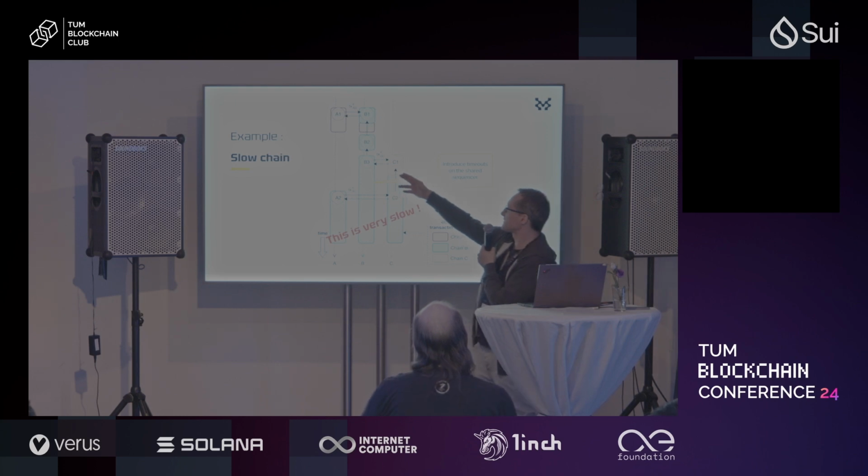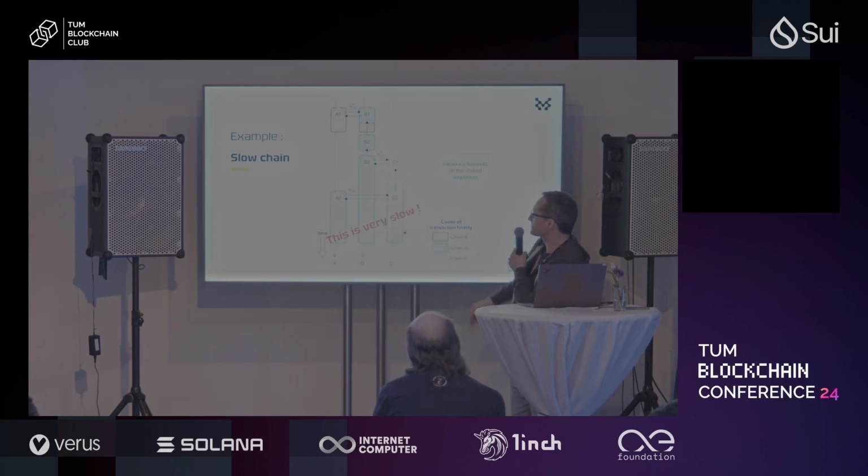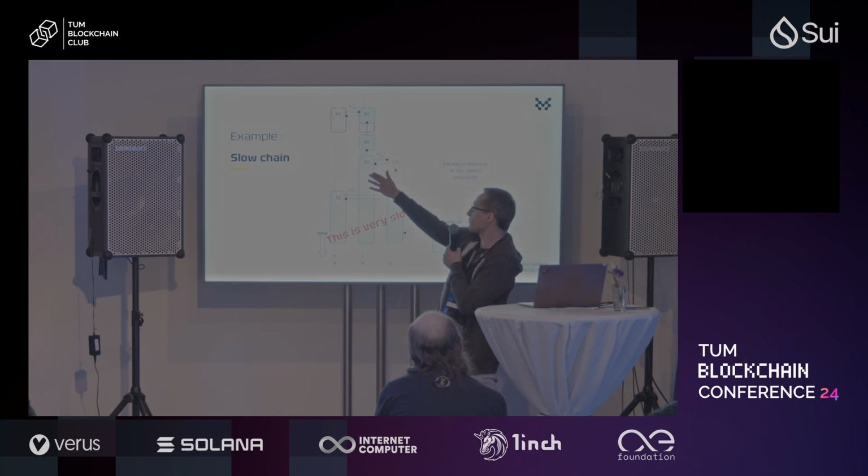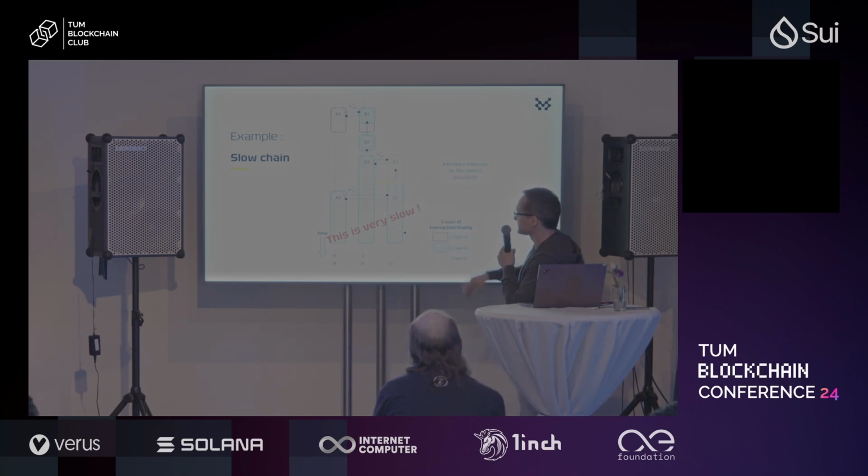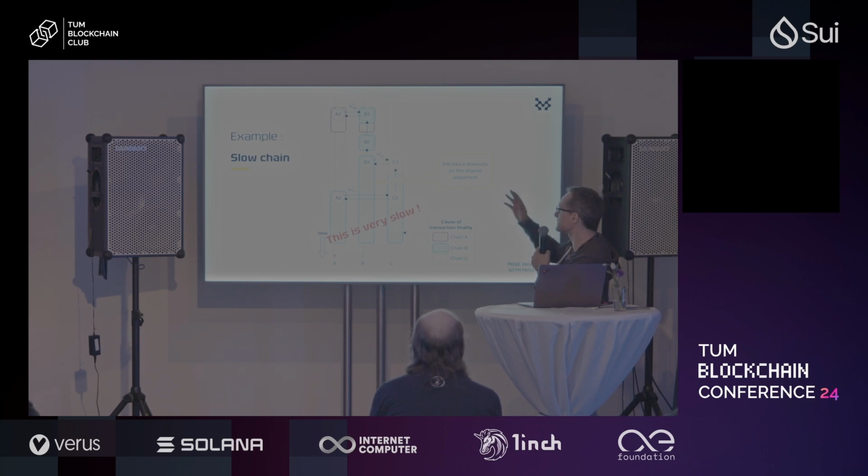So here we have this problem that we showed before, and this is very slow. What you can do now is, for one, what I showed you before: you can use this attester network to facilitate faster assurances of whether a cross-atomic transaction has been successful or not. And you can also do other things. You can introduce timeouts in the shared sequencer as it handles the cross-chain communication. So you have multiple ways of reducing these slow chain problems.